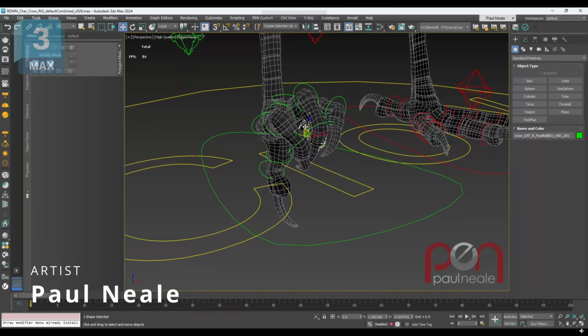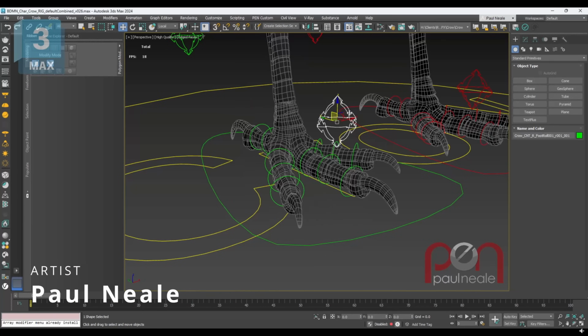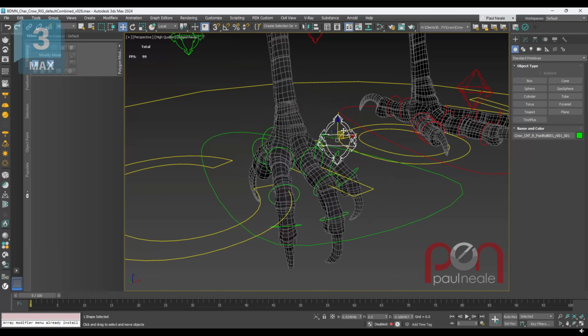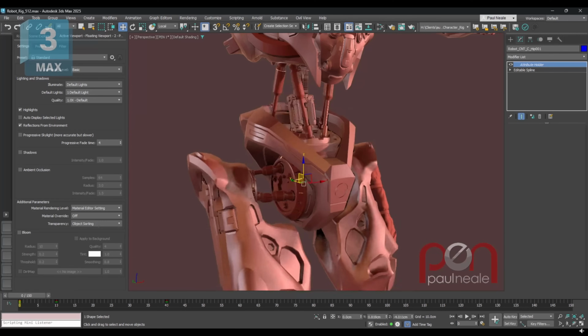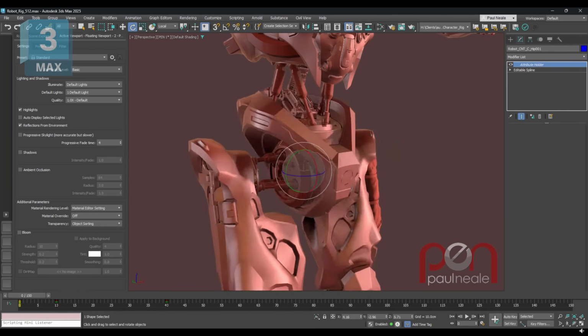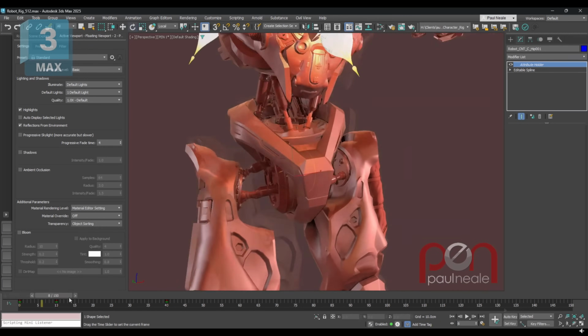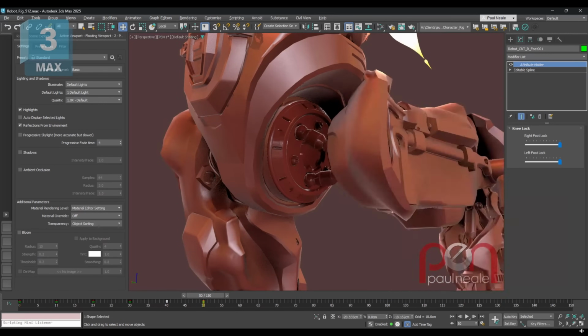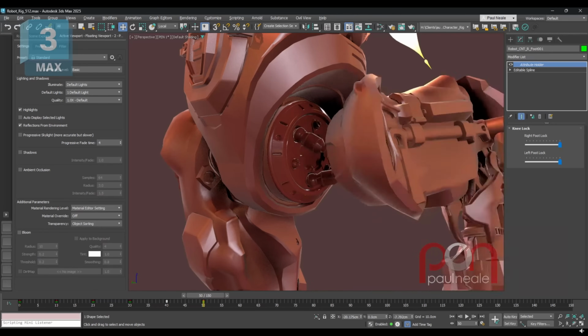Paul Neal is showing off his skills creating rigs. We have this nice crow foot with one single control object to create this very nice animation. And this cool mecha rig with some fancy controls on his pelvis. And he's on a Stack group on Facebook explaining a little how this works.